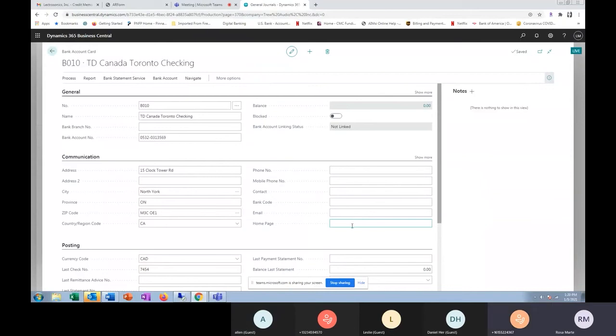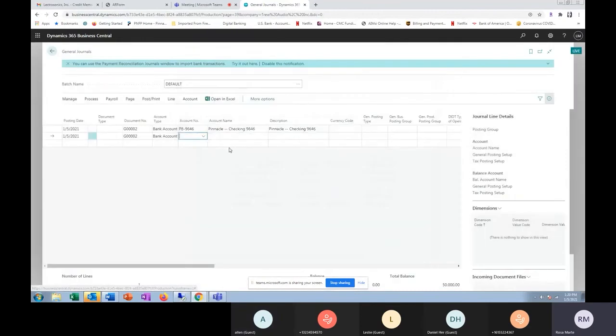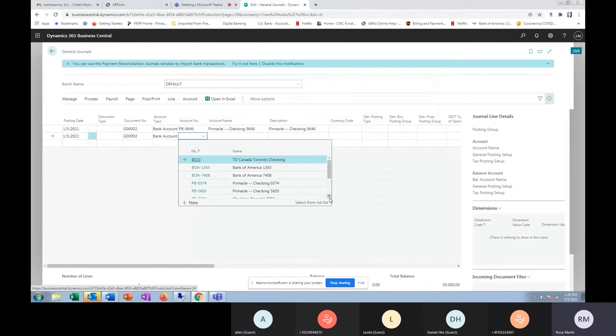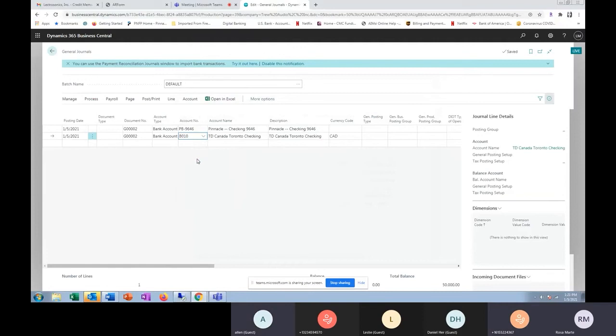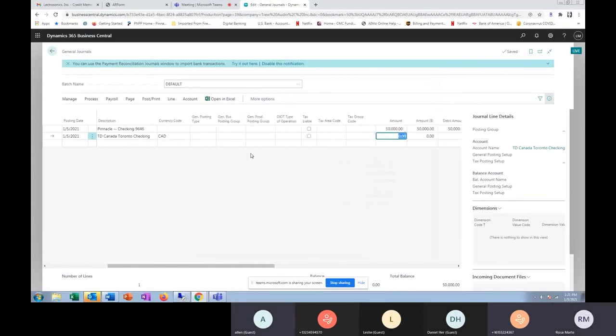No. Okay. So now you can go escape or back, and then select it there. I think it's the first one because we didn't give it any other code. You could change that code if you want. But at the moment you can just use it, like the last 4 digits of the bank account number or something. Okay. Yeah. And then I go over here and I put in the Canadian dollar amount, right? Yes.